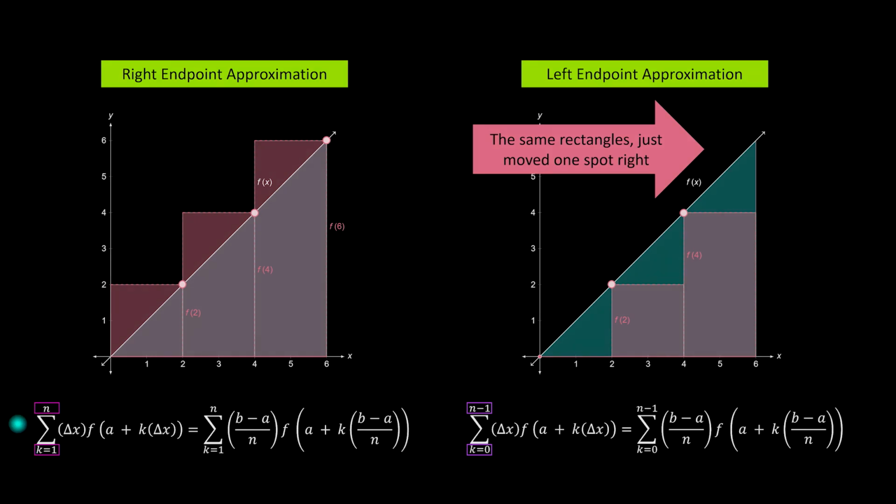But remember when we were talking about this sigma notation, how it can be a little misleading about how many of these things we were adding up. We want to add up n pieces. So here, when we start from 1, we go to n. That gives us n. Here, when we start at 0, we need to go to n minus 1 because we're counting 0. So this is still n things we are adding up, even though it ends at n minus 1.